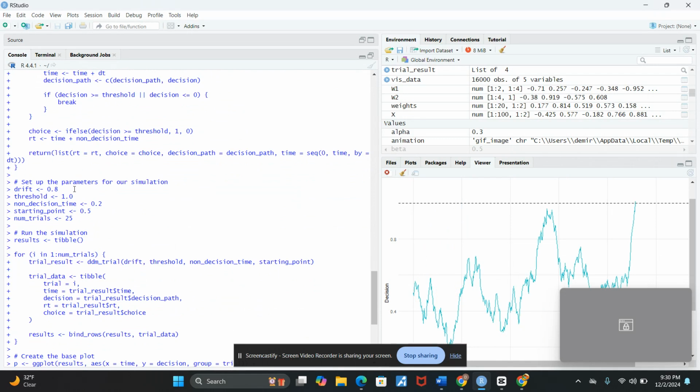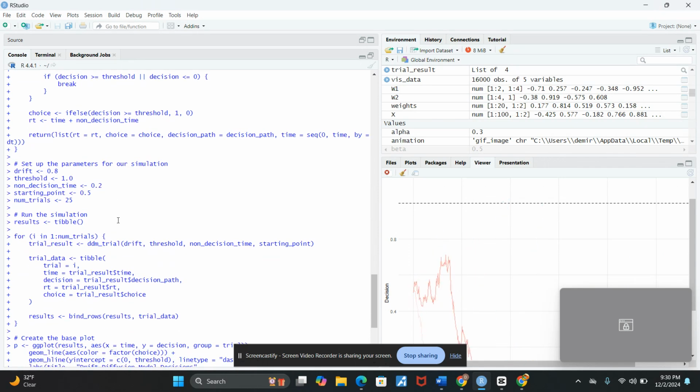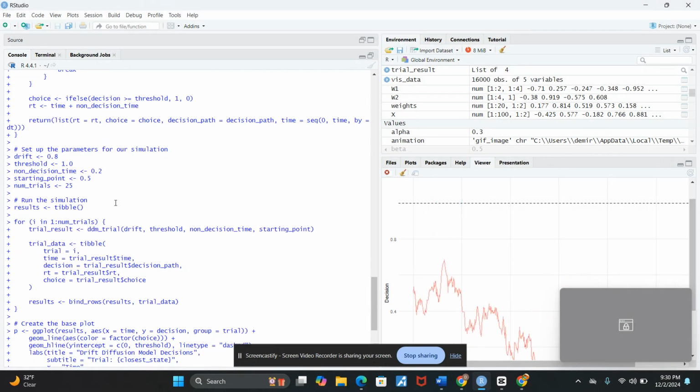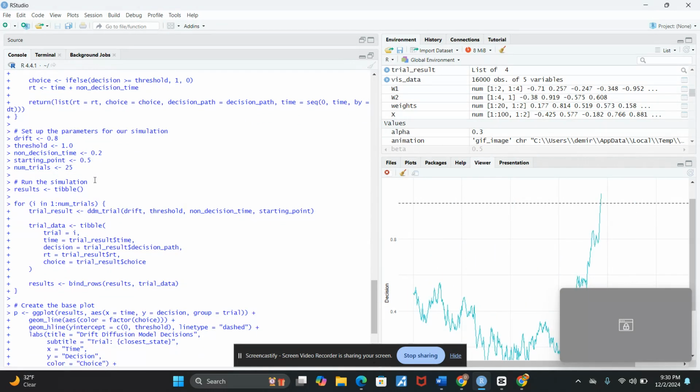Up here on the parameters, we put the drift at 0.8 because it's very simple when you make the choice to go or not. It's not a very hard decision, whereas sometimes it takes longer for you to make decisions. Over here, we have a threshold of 1. Then we have a decision time of 0.2 because, again, it's very easy. There's not a lot of thinking going into when you choose. Continuing down, we ended up having 25 trials because that's what I ended up running with.